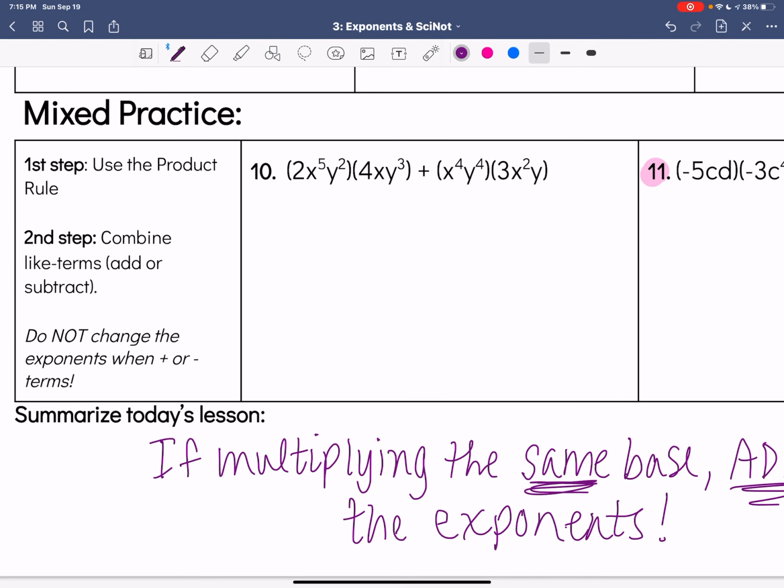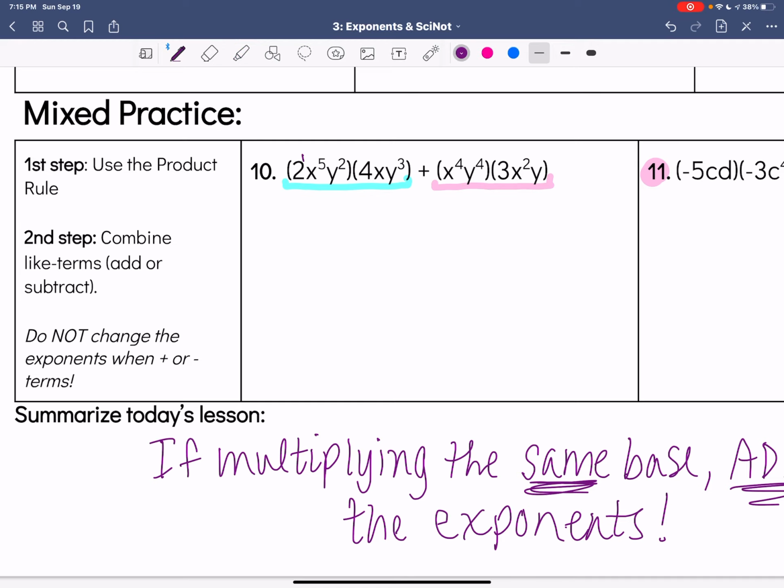So what we're going to do is we're actually going to take our product rule and we're going to be adding, subtracting monomials too. So we're going to put it all together. So first, what we're going to do is we're going to simplify this section. Then we're going to simplify this section, and then we're going to add them together. So think of order of operations. You're doing your multiplication first. All right. So now let's go ahead.